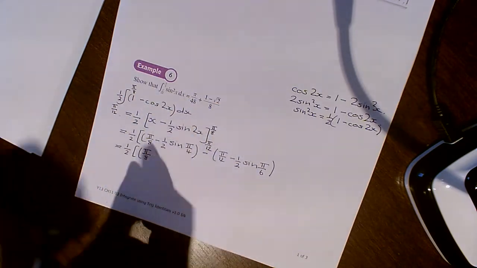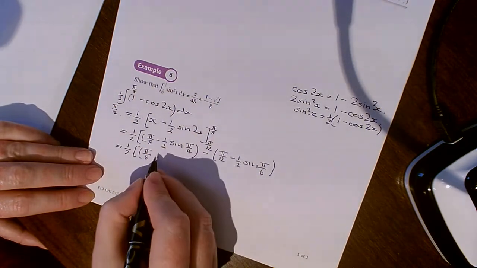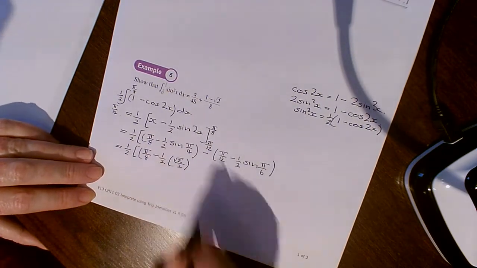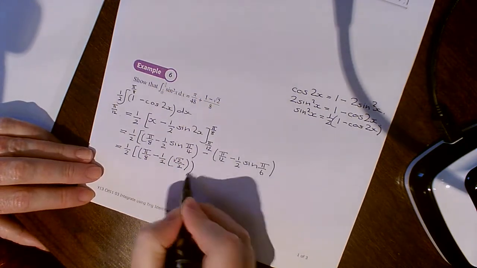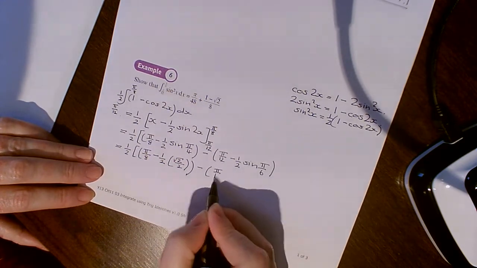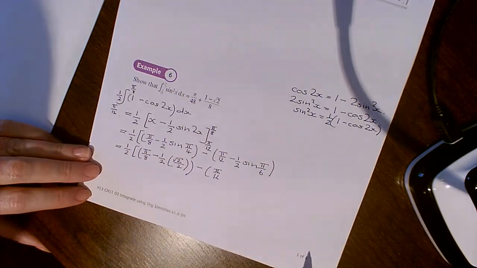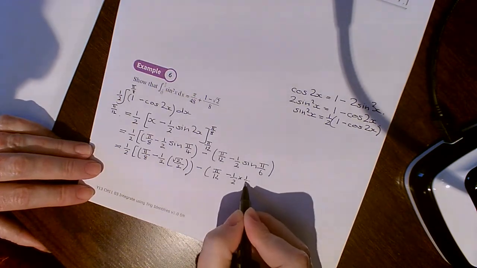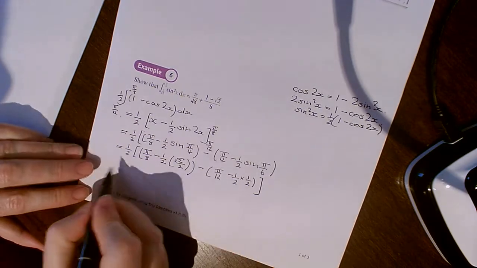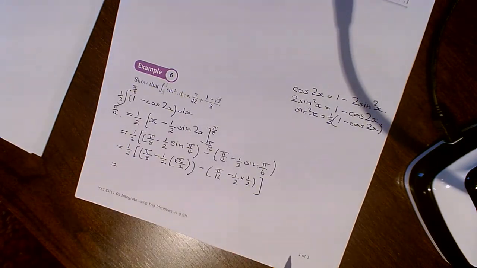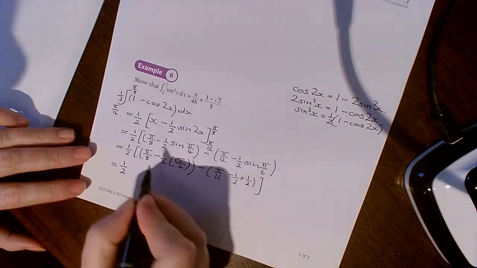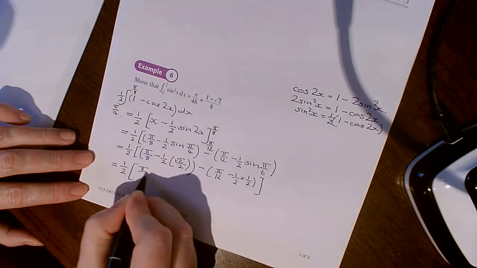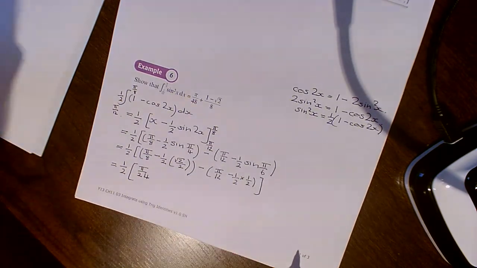So I'm just going to put sine pi over 4 into my calculator. So I've got a half times root 2 over 2. So that's that part. I'm not doing anything with that pi over 12 just yet. I'm going to put sine pi over 6 into my calculator and I get a half. So that is a half times a half. Now I'm going to do this in steps. Still keeping this half here, pi over 8 minus pi over 12 is pi over 24.